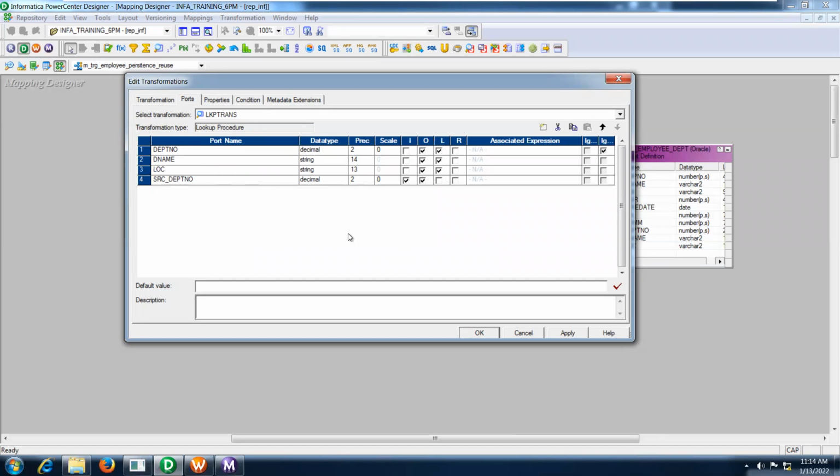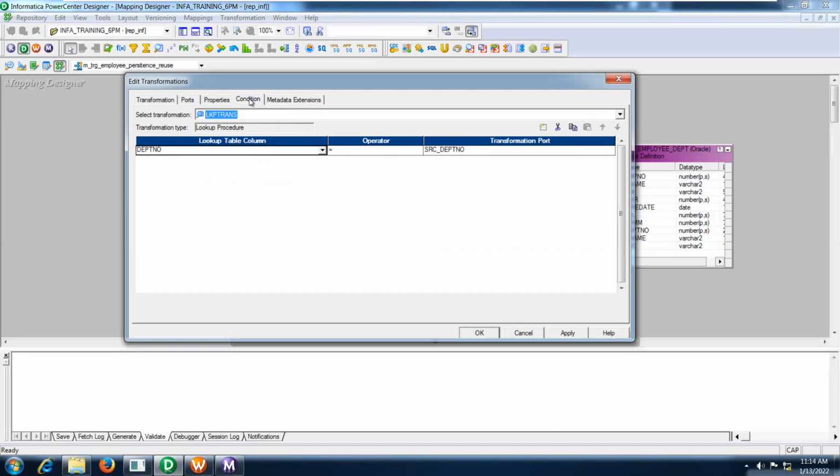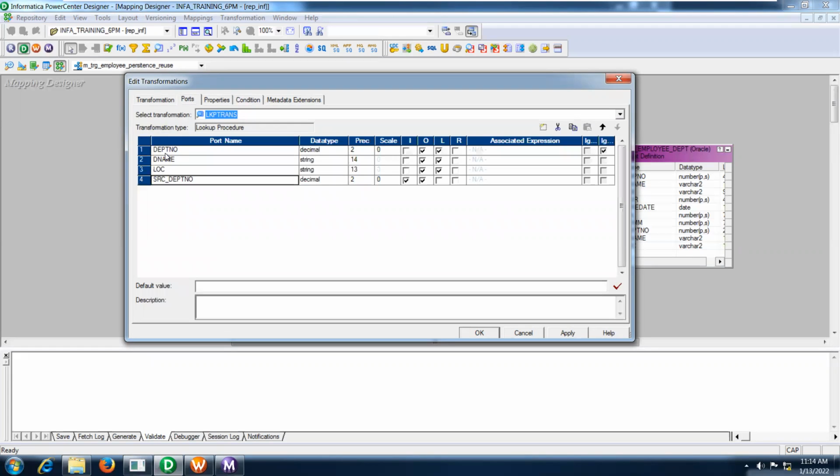So the condition is department number equal to department number, source DEPTNO 10 equal to 10. 10 is nothing but which is already available in the DEPT table. Once both are matched, I need to take DNAME and location. This is the other requirement that I have.